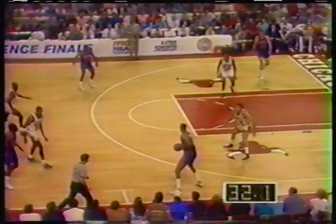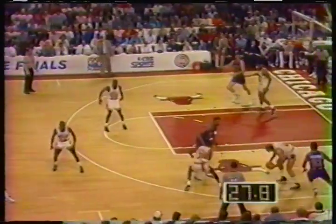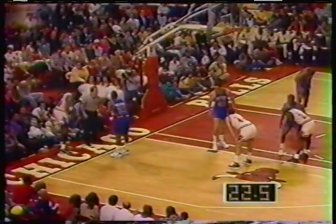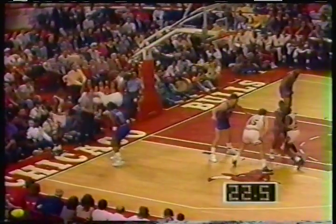16+ seconds is the differential on the clock. The full court pressure has helped the Bulls here. And a turnover. The Bulls can take the lead. And Vinnie Johnson knocks it from behind Michael Jordan. You say about the press, force you into turnovers, the quick shot, get you to kick it up from the corner, but get the ball out of the main key ball handler's hands. Make some other people handle, and that's what we're seeing right now.